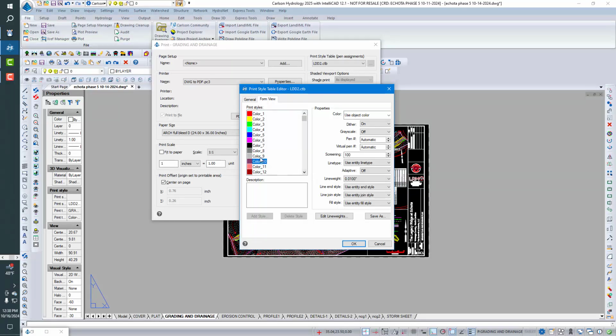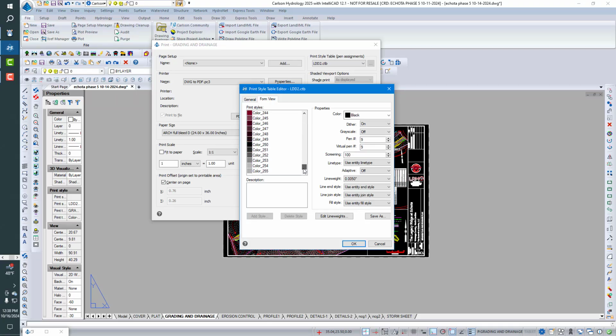What I recommend is setting up your colors 1 through 9 and your colors 250 through 255. That's the easiest way. So colors 1 through 9 are all black. They're also full. They're not screened. They're solid lines, every one of them. So there's no screening, which you'd have to use to make plans look half decent in this type of work.